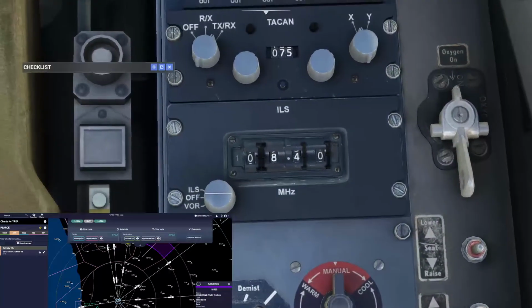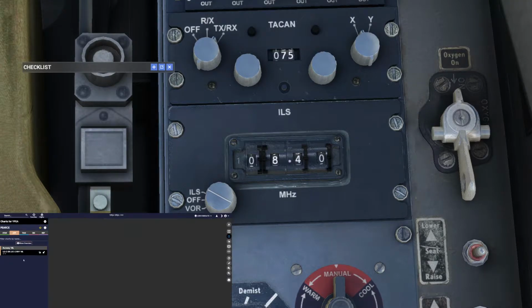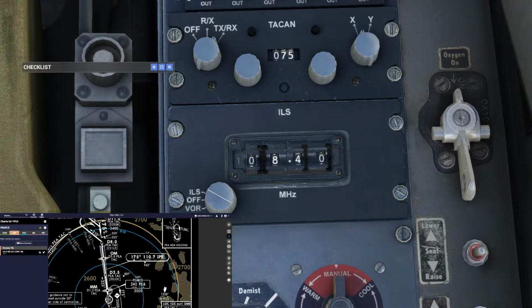The ILS is very simple. You turn the ILS on and you select the ILS. So again, we'll bring over the Navigraph and we'll select ILS. You'll have to find your ILS frequencies on your charts. 175 ILS on 110.7, India Papa Echo identification. So it was 110, so we're going to select 1. As you can see, the scratchpad already has a 1 scratched into it. So it's 117.